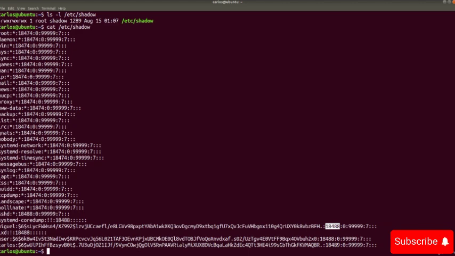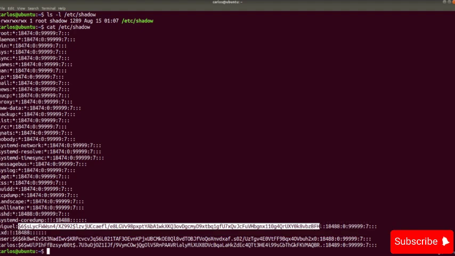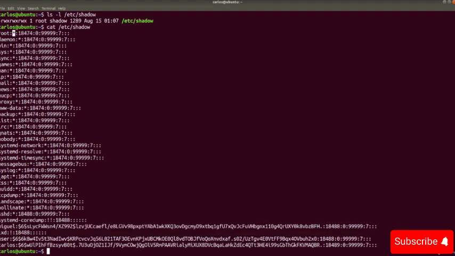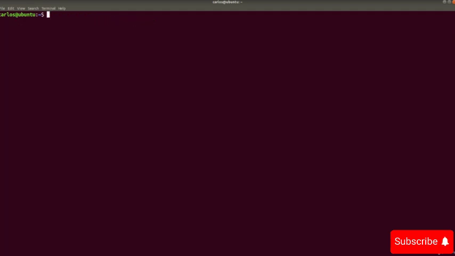Okay, so this is the one that we need to change. If we want to change the password of Miguel for us to be able to remote in, then we need to go ahead and do that over here. Or we can also just add a password for the root account. So what we want to do is first create a password. So let's do openssl. Well, let's clear this up first. Clear, openssl, passwd.